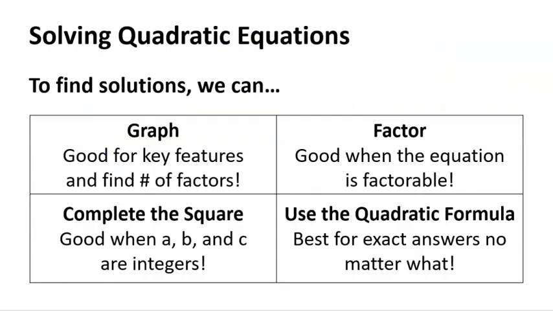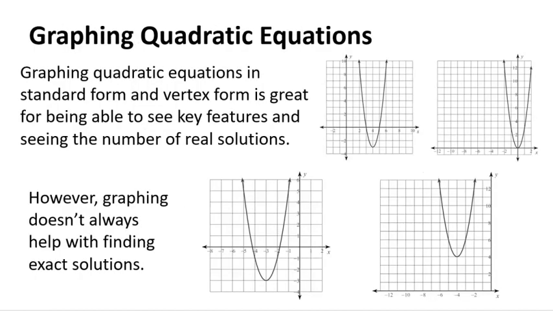For now, let's go ahead and talk about the four different ways that we can solve quadratic equations. We can graph, we can factor, we can complete the square, and we can use the quadratic formula. And different methods work for different things, and we're going to get into each one. First, starting off with graphing quadratic functions.